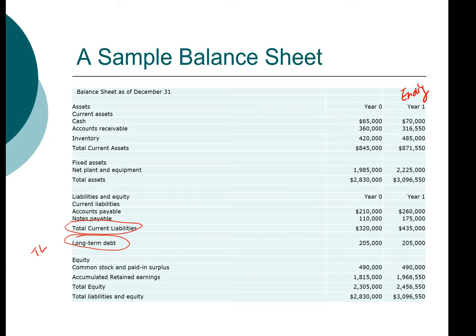we can do it one of two ways. One is using the formula, which will be total asset, and that will be $3,000,000 minus total equity. So minus $2,456,550. So that will be method one. The first method is literally following the equation that you saw in the formula. We take total asset minus total equity. So pause the video and see what you get. Hopefully you get $640,000. So that's one method.